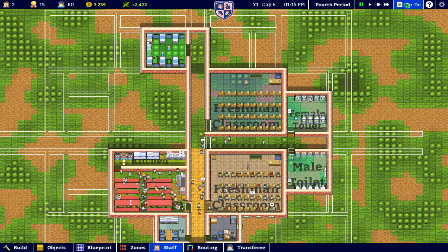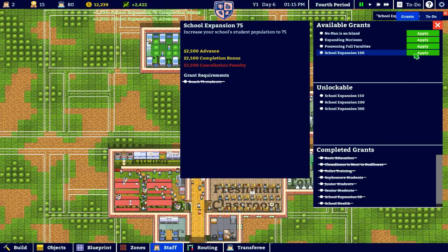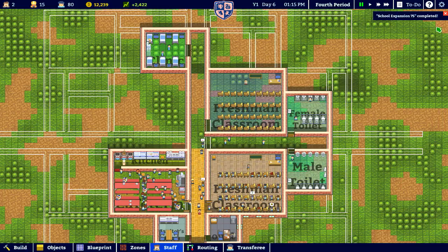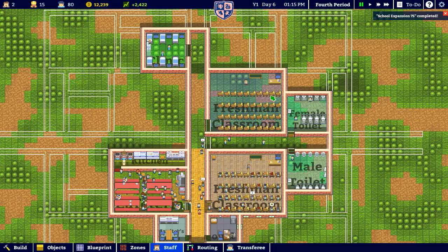Now that's built we have a to-do list — 75 students, we've already beaten that. If we click this we'll instantly get 5,000 — boom. Now we've got a choice here. We've already kind of glitched our way through all the classroom lines which is probably going to bite us in the butt. I think we need to focus on the next classroom — we need to get this done before day 16, which is when the exams are and when this class will move up.